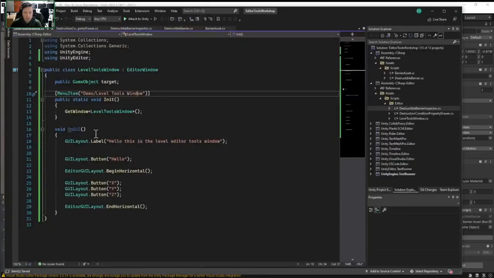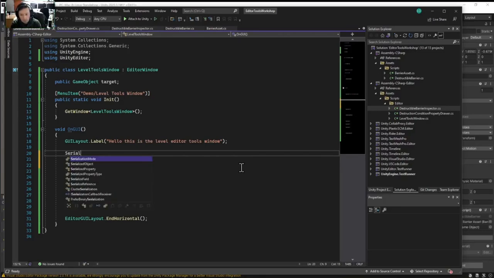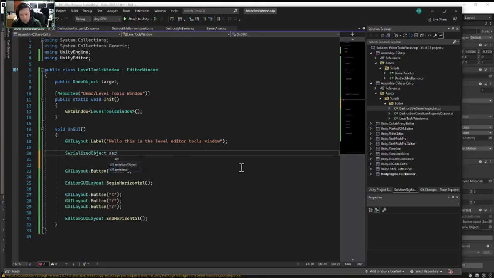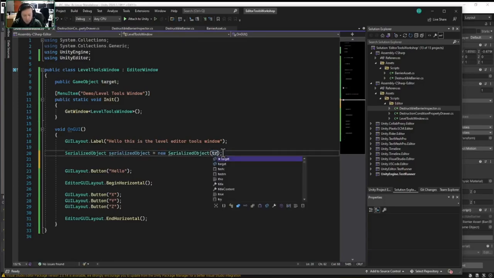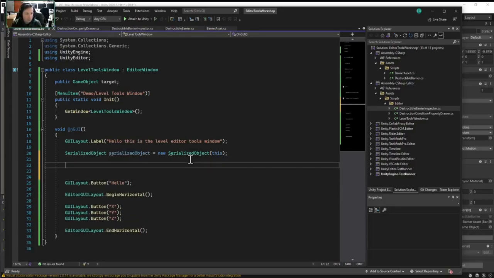So we do that manually, and the way we do that is by first capturing the scriptable object, or capturing the serializable object for this window. So serializable object, new serializable object from this. And then when we have that, we can grab the property with the same name from here.